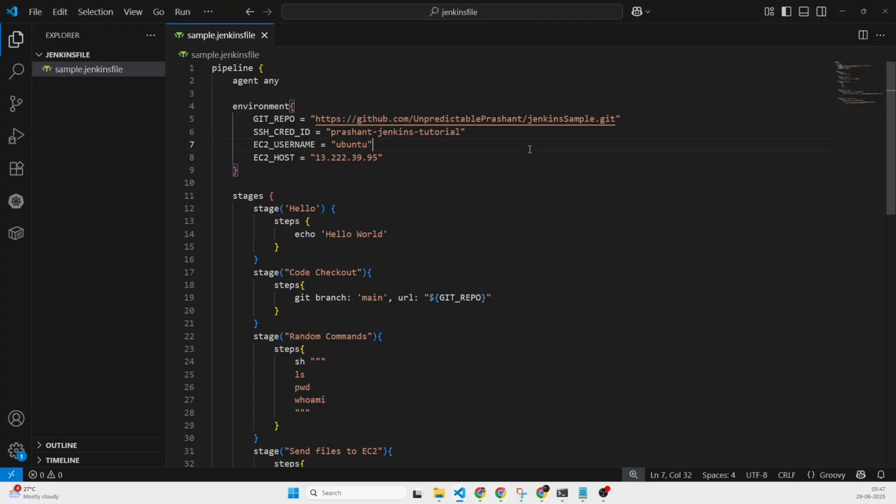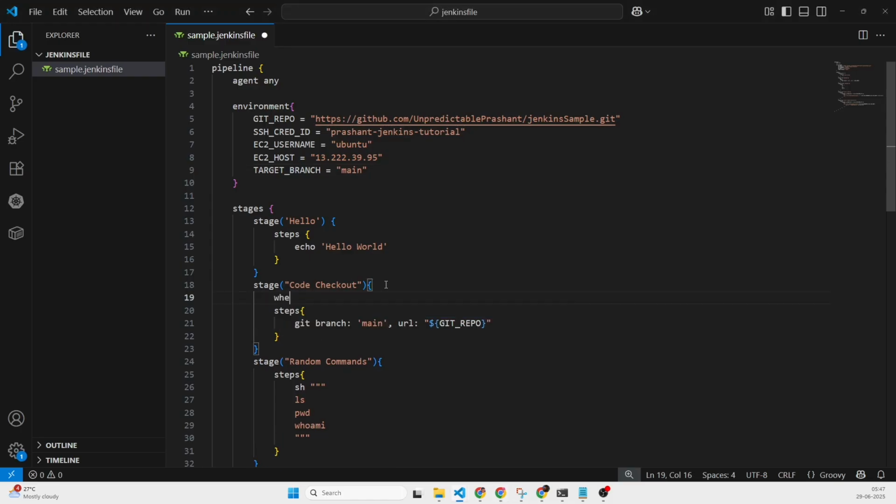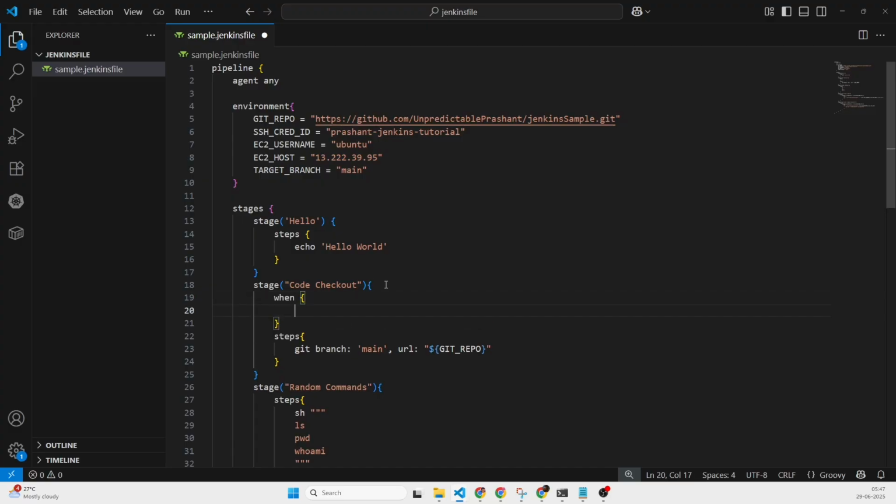So in this code, what we are going to do is add some target branches. For example, my target branch is the main branch. I'm basically creating a checklist that my code should only get checked out when the branch is the specific target branch that I have specified. So I can simply go to my stage and use a when block. And this is where the parameters come into play.